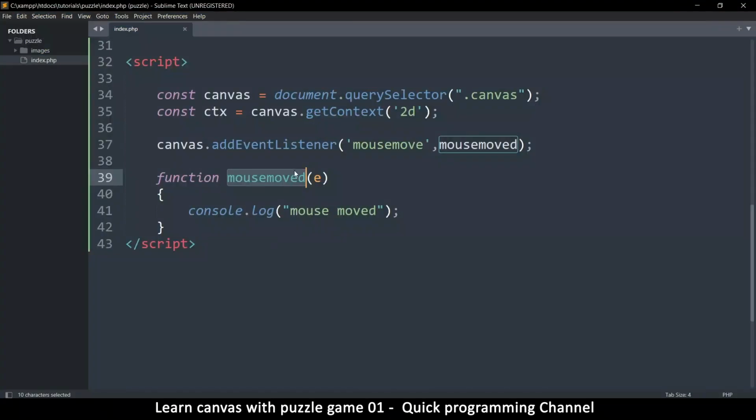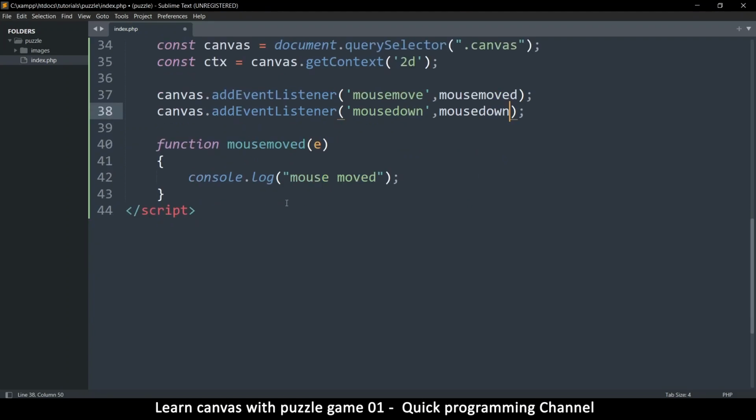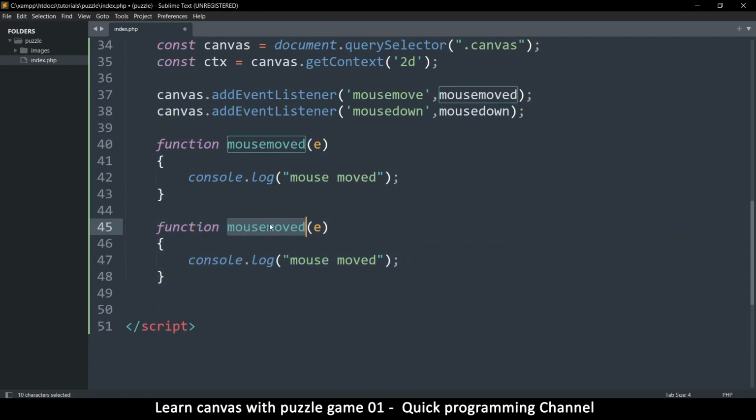Okay, so in this case I want to know when the mouse has been clicked to go down, because there's a click event, there's a mouse up event, and there's a mouse down event. So I want the mouse down event like this. So we're going to call this one mouse down function here so that we can do stuff. So there's a function we'll create here called mouse down, like so. Then we will leave the event, and then here we'll say mouse down.